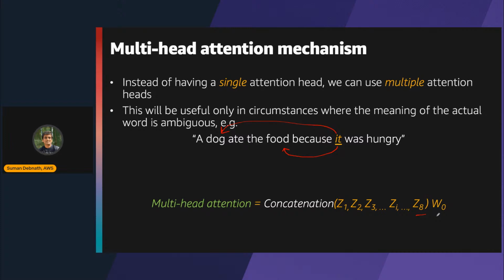Similarly, whatever process that we have seen, we will do 8 times, all at the same time, and then we will just concatenate. And this is what is called multi-head attention. The reason that we do this is because if we just go ahead with one representation, it might happen that this representation will have a bias towards, let's say, only food. But we don't want that. We want the computer to learn in a much better way, and it should not be biased with just one attention. That's why we create multiple attentions, and then we concatenate all of them. This is what multi-head attention is about.